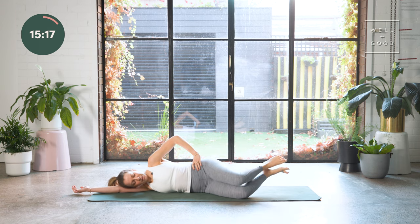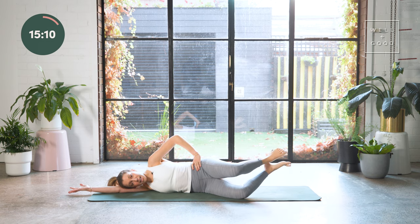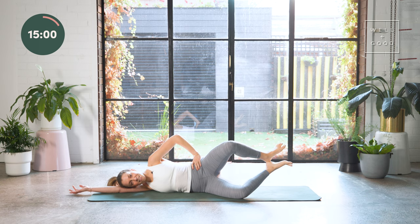We're here for another three and two. All right, on the next one, lift all the way up, hold it up. There we go, halfway down with the knee, all the way up. Halfway down, all the way up. Can you squeeze your heels together a little bit tighter? That's it, lower. And lift, lower, and lift.